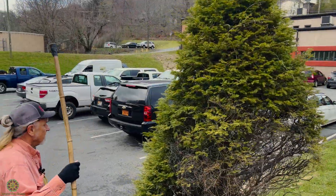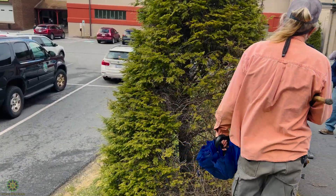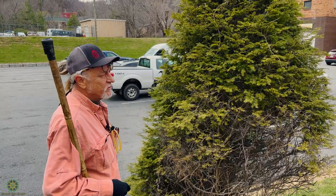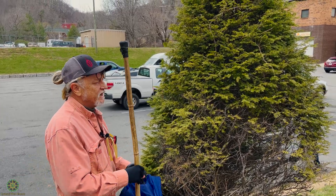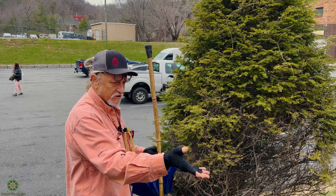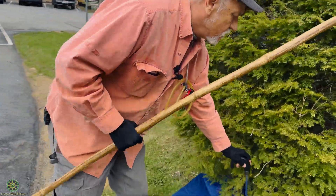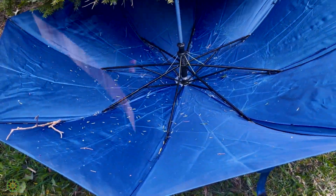On the back side where it's healthier — if you trim limbs before now you're hurting the tree, because it's still photosynthesizing. You want to wait till they just start to sprout out and then trim, so the tree can make up for the loss. If you trim in fall and winter you're getting rid of all the photosynthate they would have used. Look at that hedge behind Hampton Funeral Home — it looks horrible because they cut the top off at the wrong time of year. We're going to have a funeral for that hedge pretty soon. Let me open this beat sheet and see if we can get some here.